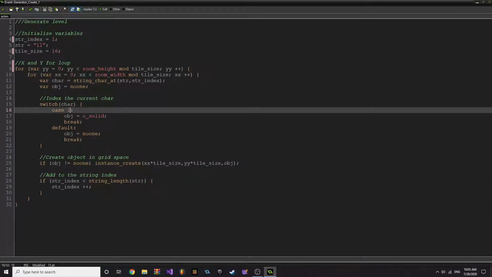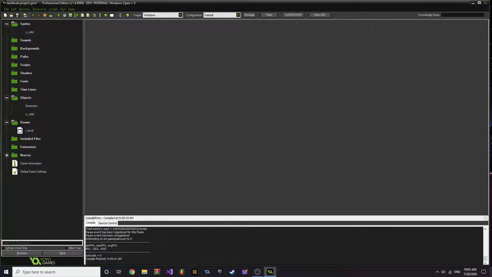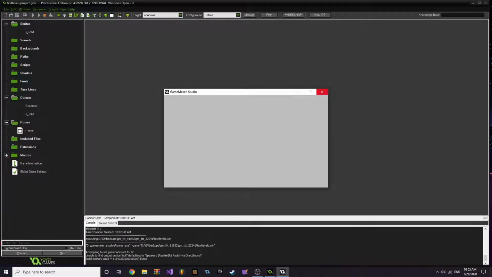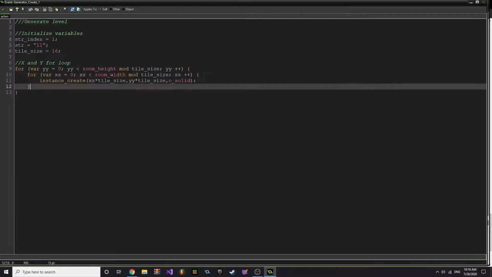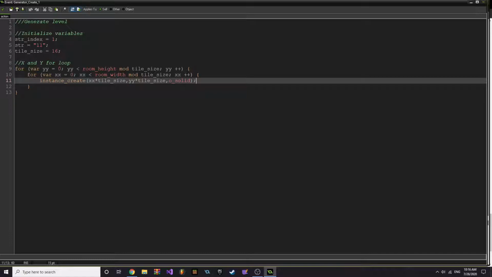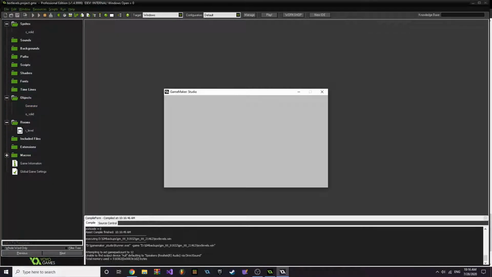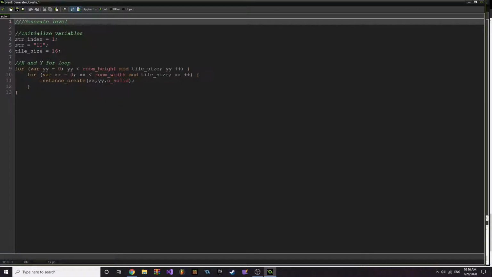Okay, I think I know why it's not working. Because those were not in apostrophes, because that's what a char is. So let's see. Alright, let's try quotation marks instead of apostrophes. Alright, so after a bit of testing, I think that actually there is a problem with the for loops, because I just created this, so I would see if it created, and it just didn't. So we can try to do that, and it doesn't create any objects. I'm not sure what's going on.